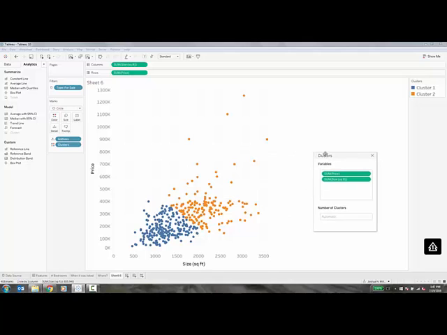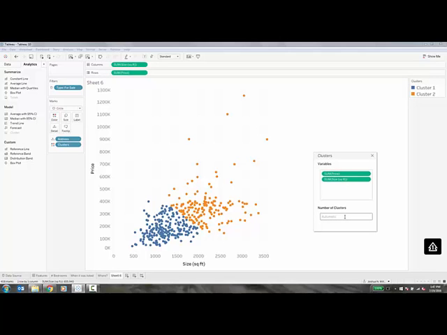And Tableau applies a clustering to the data to determine what are the groupings in the data. So I like to do this on scatter plots, but you can do this on any type of visualization. Just drag and drop the cluster, and we'll take a deeper dive into this later, but for now, just notice you get a list of variables. So right now it's using the price and the size to determine the clusters. That's what I had in the view.